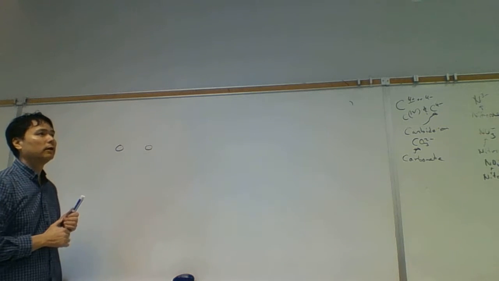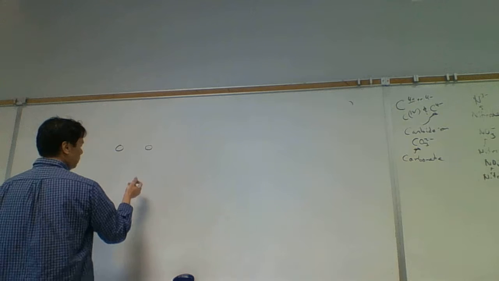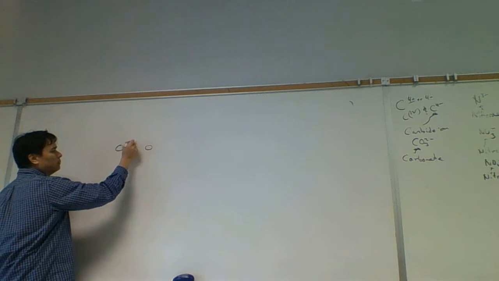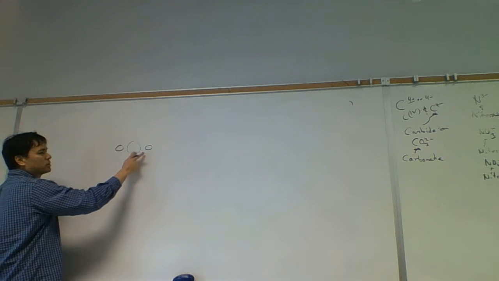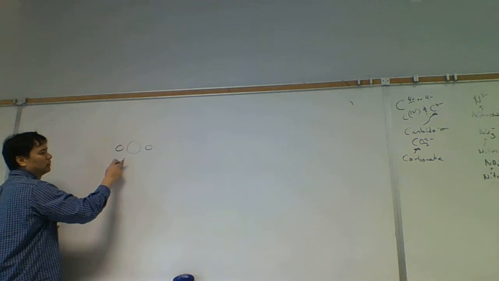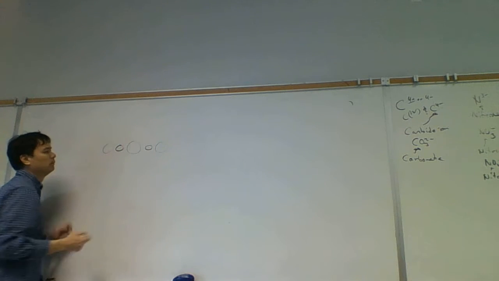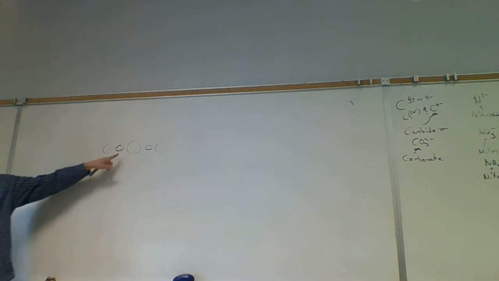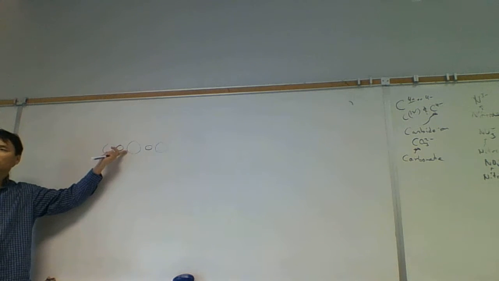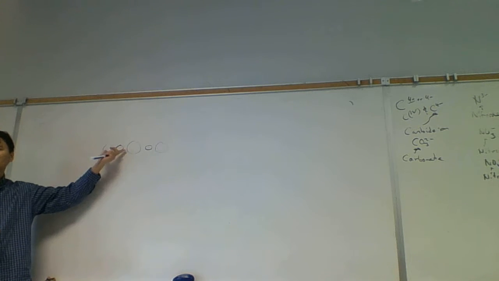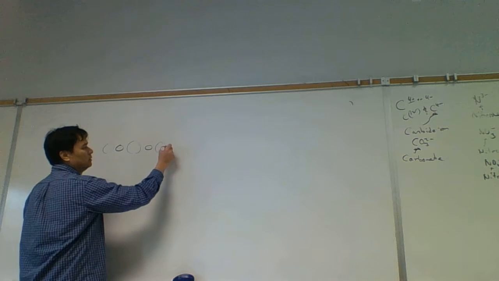So for every 2 chromiums, we have how many oxygens? It says for every 2 chromiums, we have 3 oxygens. Now, again, this is not ozone, but it would just be oxygens like this. So we'd have a chromium, oxygen, chromium. And then we got like 3 oxygens for every 2 chromiums. So it looks something like this. But this we wouldn't call a molecule because this is part of a lattice. And if it's part of a lattice, then the lattice just continues. And so it would continue on like this.